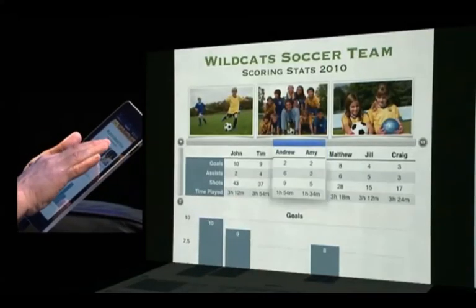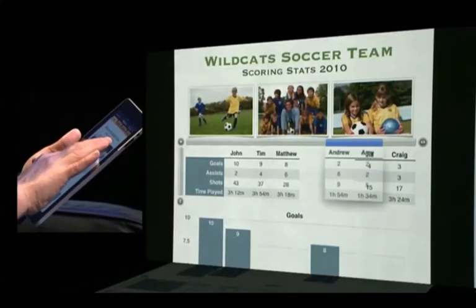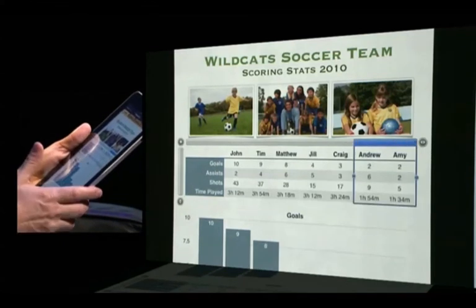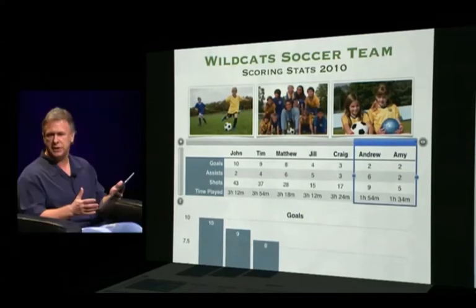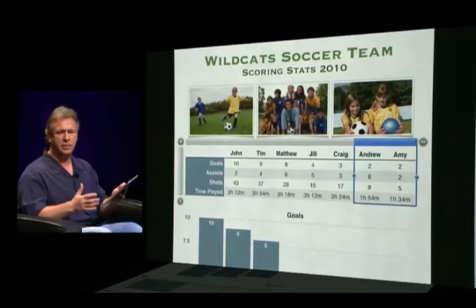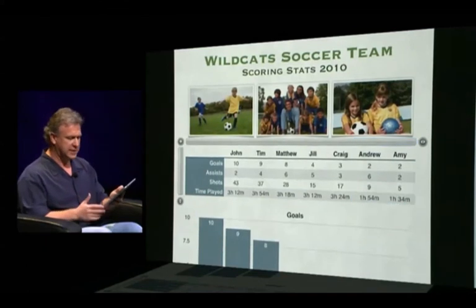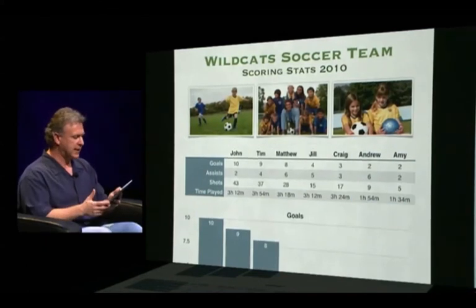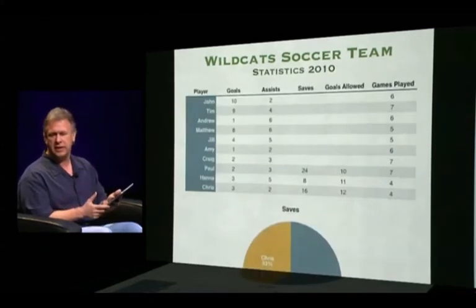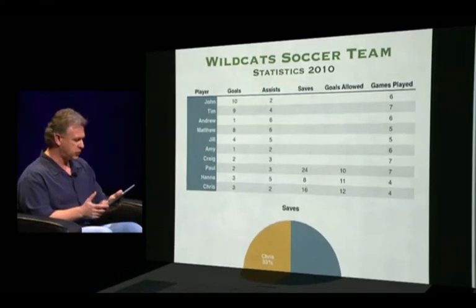So I'm going to hold my finger. They pop up. And I just drag them across, let go wherever I want them. And I've reorganized columns in a table, and the linked chart has automatically been updated as well. It's that easy. Let's go to the next tab. I have some more data in a table here and a pie chart associated with it.